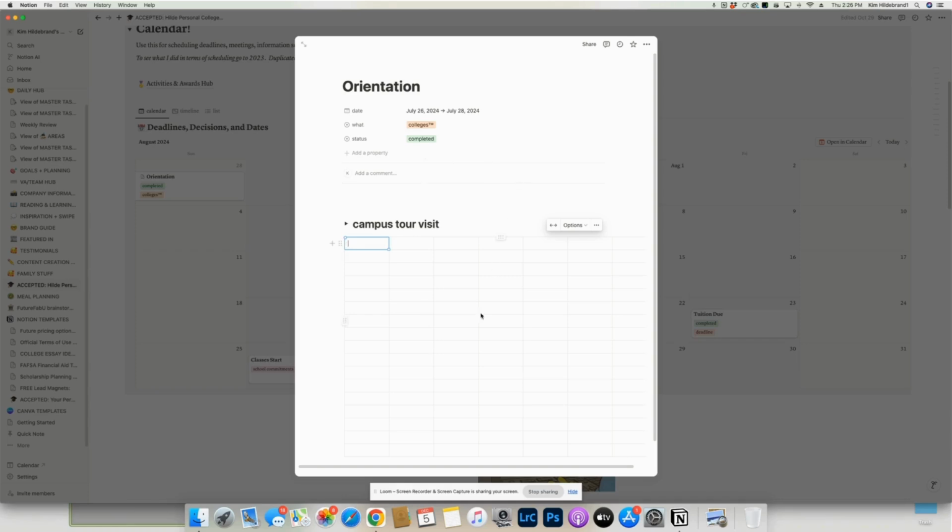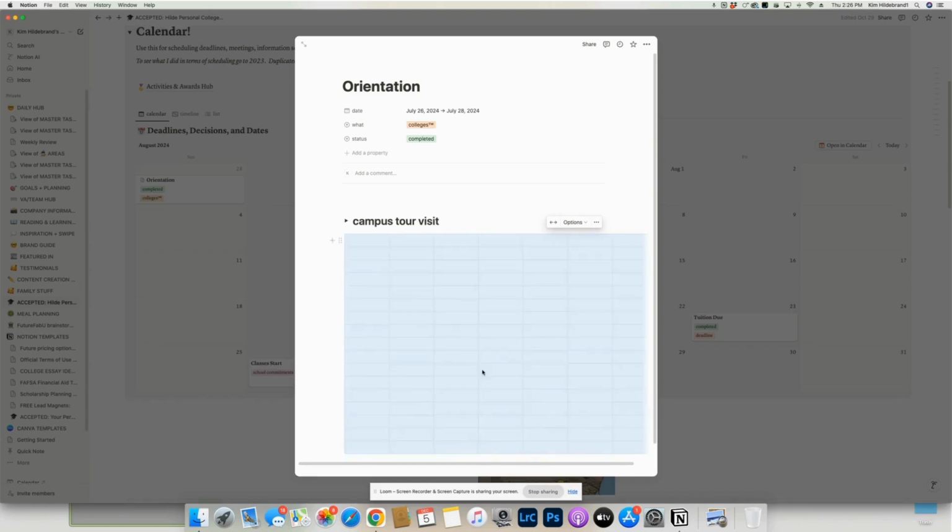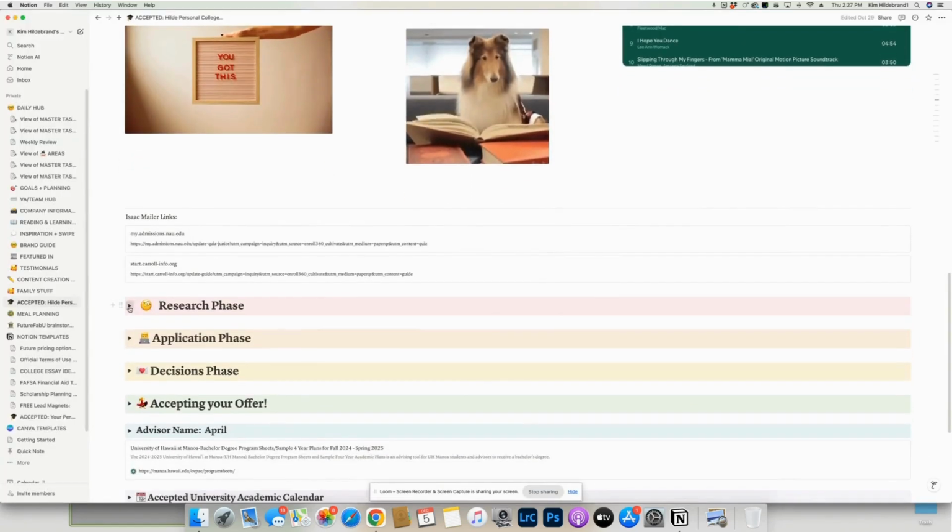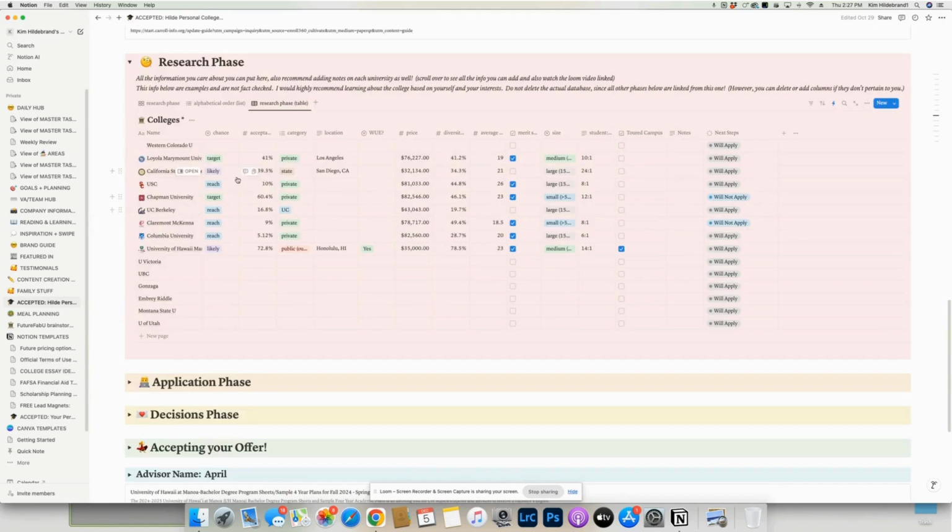So to the next point though, Notion goes way above and beyond rows and columns. You can see that it's completely customizable. You can do spreadsheets within documents that are all searchable and shareable. So point number 2 was the visual organization that works for you. That was what I talked about earlier with, if we go back down here, the research phase. My customer, she wanted to be able to see it more in a database view so she could easily say which college she was looking at and what the price points were.